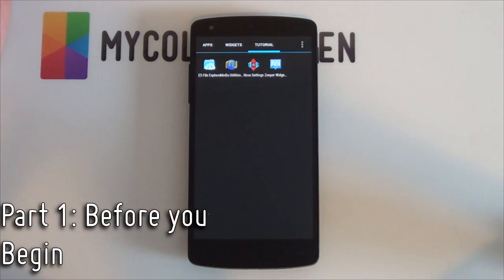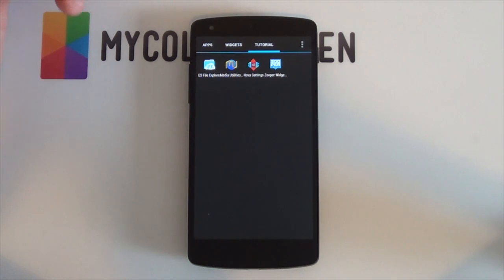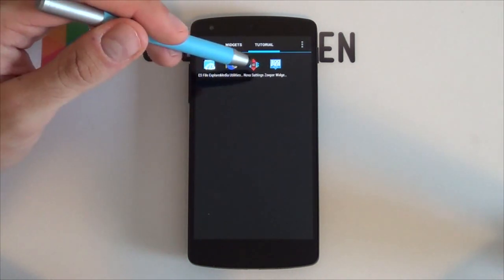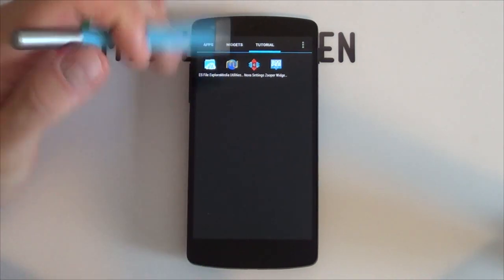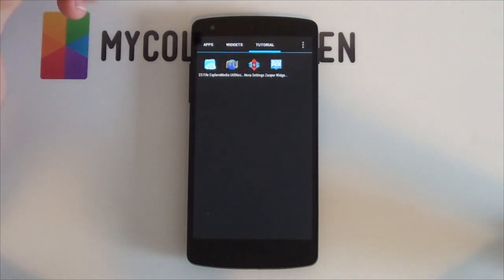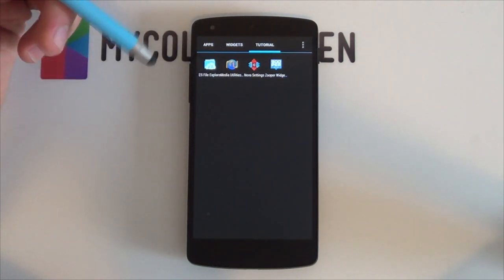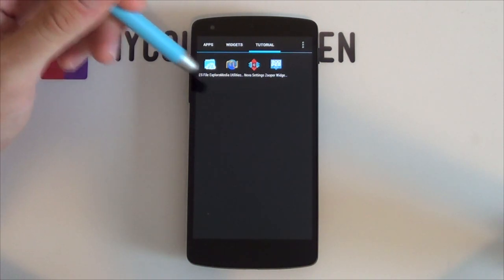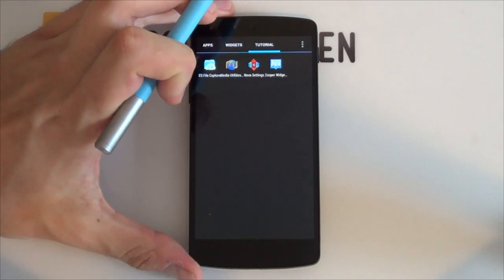Great, so before you begin, just letting you know what apps and resources that you'll be needing in order to complete this very setup. So as always, you would need a third-party launcher. I do recommend Nova Launcher for this very setup. I'm using Nova Launcher Prime, which does help me immensely. Next up will be Zooper Widget, as all those widgets that you saw there were comprised of Zooper Widget. And next up will be Media Utilities, as that's simply because to get your music working, you're going to be needing Media Utilities. And then last but not least will be a good old file explorer, such as ES File Explorer, simply to copy and paste your files with ease.